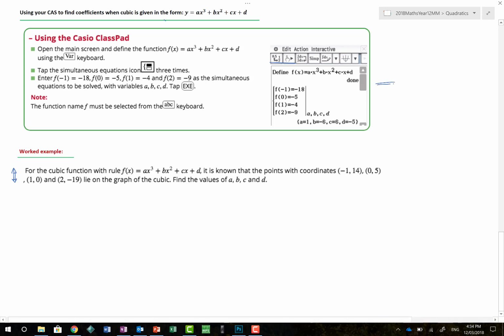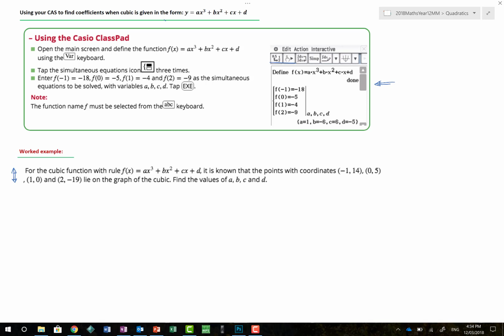Now, here is the Casio ClassPad example. I currently use the ClassPad, but I'm T-Inspire curious too. I just don't have the instructions for those at this time. But good news, at some point soon I'll be recording lessons showing you how to use your ClassPad and TI-Nspire to get all those fabulous answers you need for the multiple choice questions. I learned a lot recently about how your calculator can save you hours and hours of time if you use it properly, but that's coming up.